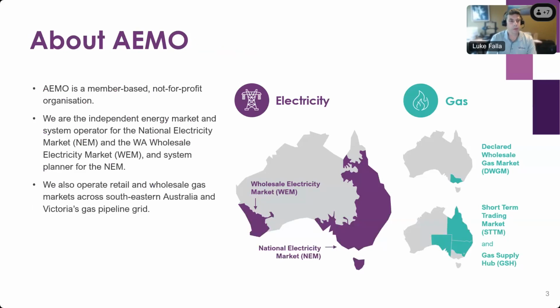So really, AEMO, we don't actually own any assets or sign off on upgrades, but we oversee the planning process for the eastern states of Australia. On the eastern side of Australia, you have a number of separate states who have their own asset owners and planners, whereas we try to oversee the whole eastern side to ensure coordination of planning across the states. We also operate the retail and household gas as a separate function, and we also look at Western Australia, but that's a totally separate network, not covered by our integrated system plan.